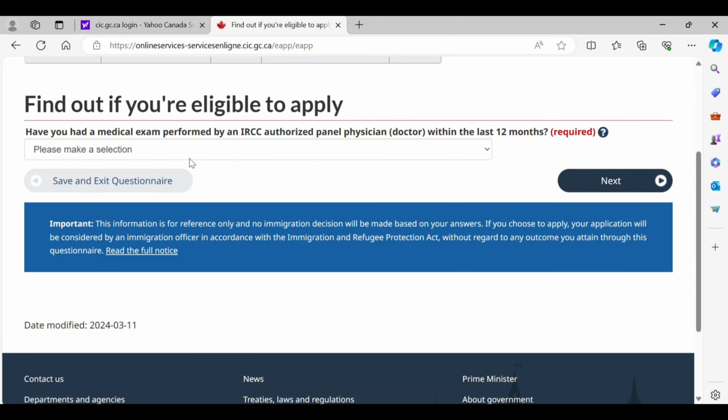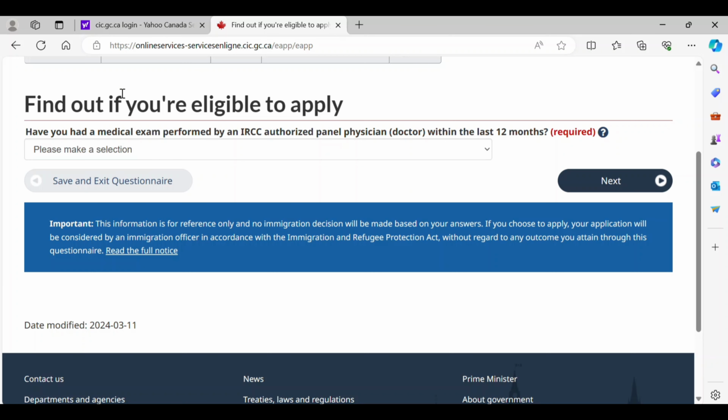Here it will ask you if you had any medical exam performed by an IRCC authorized panel physician, which is like a doctor, within the last 12 months. As a visitor, I expect that you do not have it, because most visitors don't have it. It's mostly students.